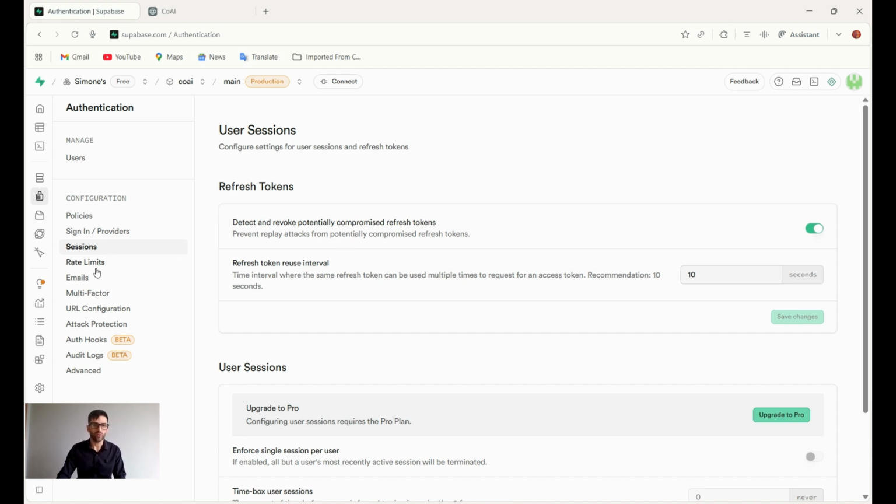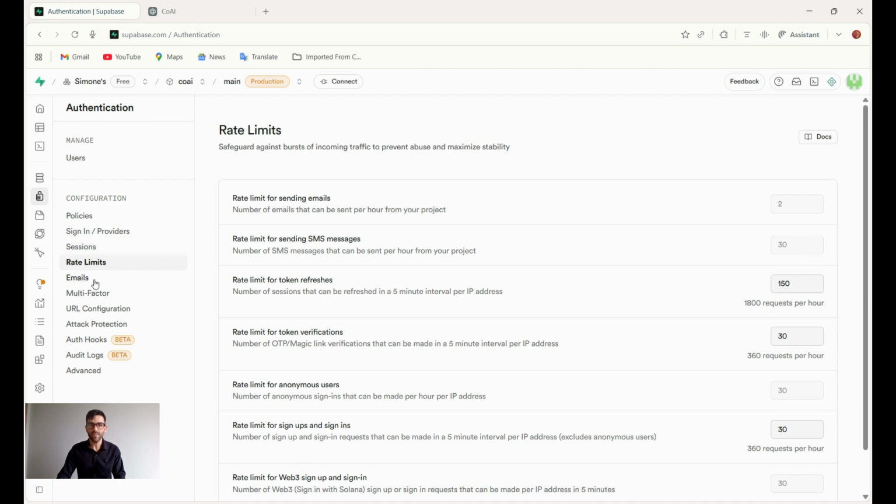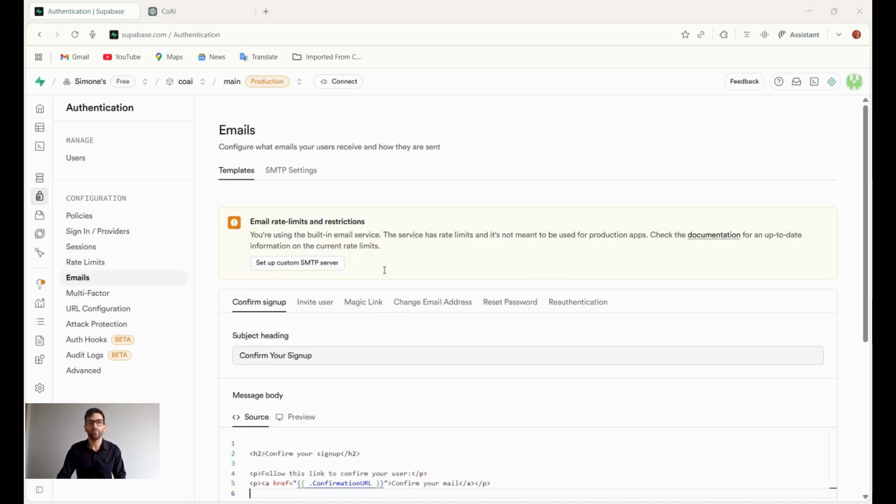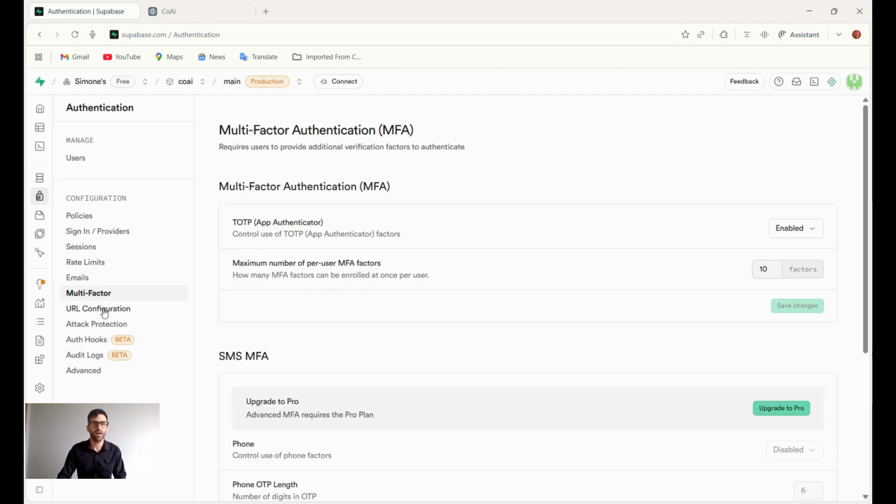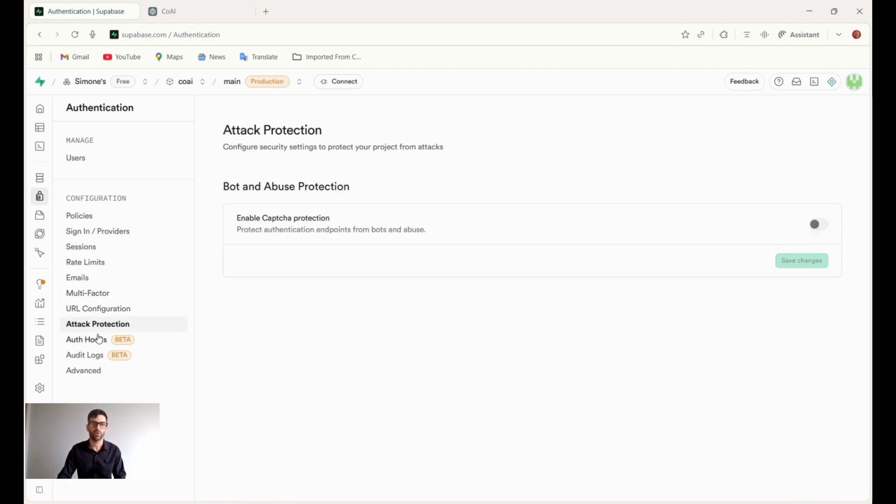You have got rate limits, you have got emails. Emails is another important setting where you can customize the content and sender of confirmation, reset password, and invite emails. And then you have got various other different settings that you can explore.